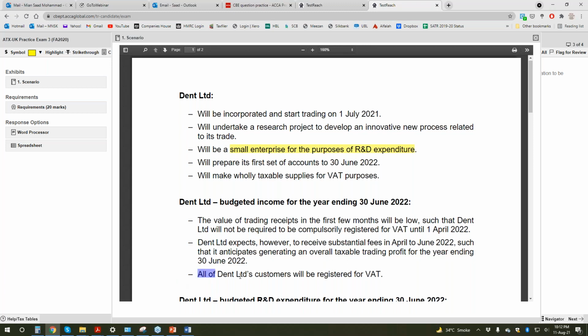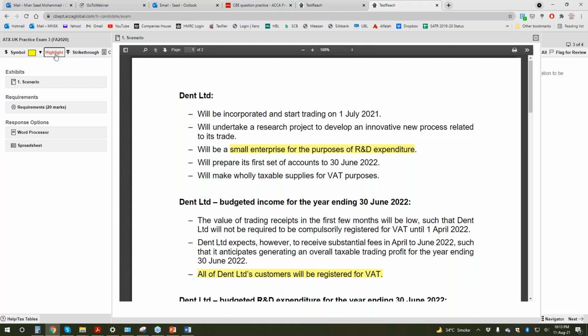Now, guys, this is a very important line, and I would like to stop here and explain a very important point to you. If you are deciding whether you should register as a company or as an individual for VAT or not, one very important consideration should be whether your customers are VAT registered or not. Why? Because if your customers are VAT registered, for them it does not matter whether you charge them VAT or not. Because if you charge them, they will claim it as input VAT from HMRC. If you don't charge them, it's still okay for them.